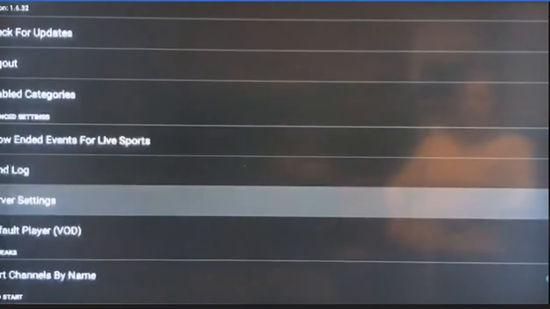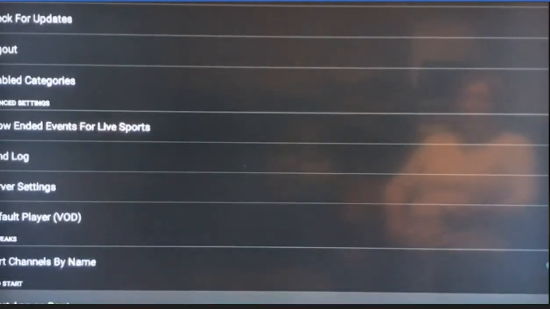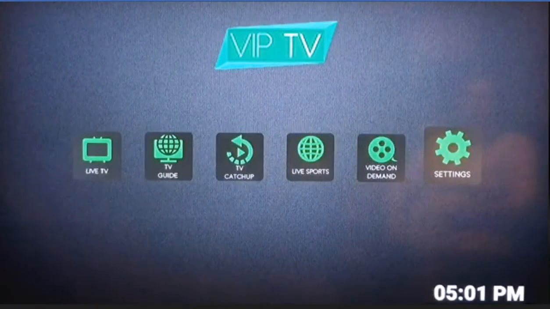It's always US West. But just a few days ago, a lot of people were having issues, and the common denominator, they were on the Chicago server, and once they changed their servers, it started working. So just highlight the one you want, click on it. To go back to the screen, hit the return button on your remote. You can sort your channels, just all kinds of stuff. Wouldn't mess with too much other than what I just showed you.